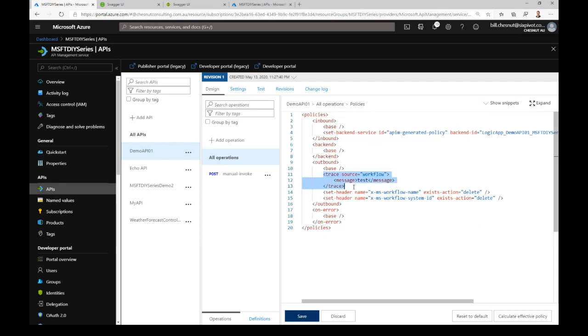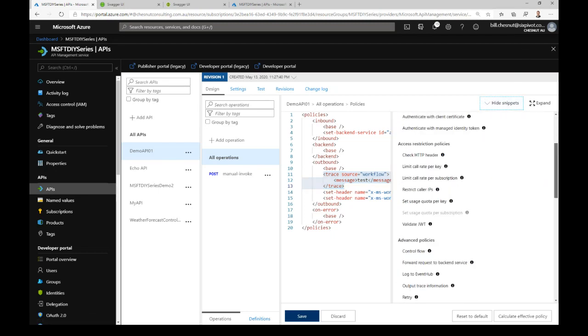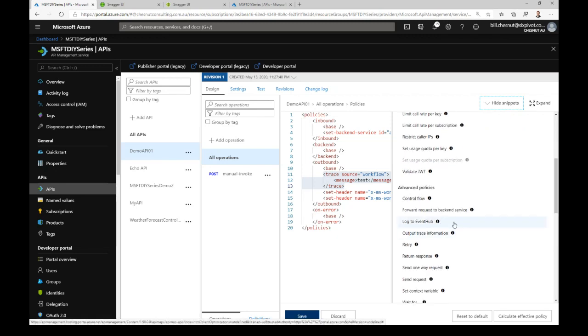The other thing you can do is put out information into the trace. This is just a sample value, but you'd want to pick up things out of that. One of the other ones they've got here is log to event hub. One of the reasons they have log to event hub is if you want to capture the full body. The logging that's in API Management will only capture a certain amount of the body. If you've got big requests coming in, you might want to capture more of that. Event hub is a very quick logging mechanism that'll give you the ability to do that. So that's pretty much what we want to talk about in some of the policies.